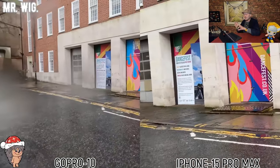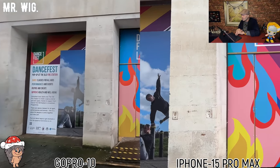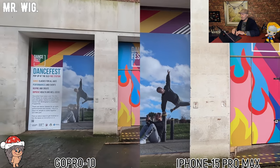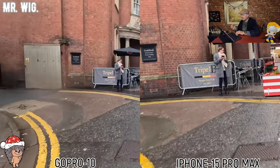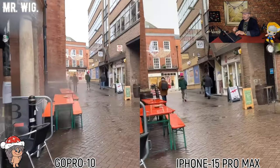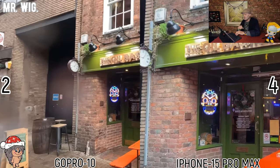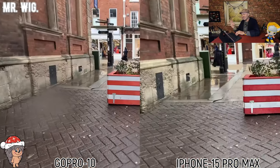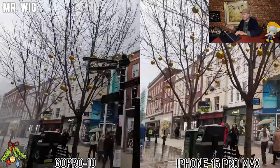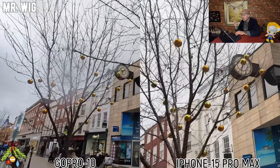Here I tried to see how bright the colors would come, and actually it's very, very close. I can see through the red on the right-hand side it's a little more vivid, but it was closer than I expected. Here I'm trying to record people, buildings, etc., to see the big difference. And once again, slightly, the iPhone 15 Pro Max is outstanding. Here the GoPro did better than the iPhone — the lights were not flashing. And here the iPhone is a little ahead; I can see better the Christmas balls on this tree, and it looks brighter.